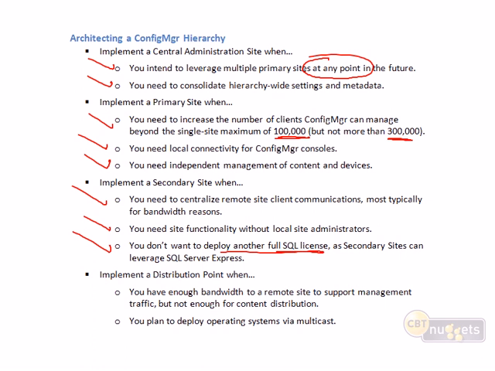And you can also, and I'm not going to go into too much detail here, deploy branch cache to an extremely small site. We talked a little bit about branch cache throughout this whole series, but the Windows 7 clients and the Server 2008 R2 clients in that location can actually be branch cache enabled so that the clients themselves become distribution points. So you might not even want to implement a secondary site if the number of clients that exist in that location is very, very small. So when that's the case, you have an option of doing either branch cache or just simply sending down a distribution point to that location as a mechanism to ensure that the bandwidth doesn't get consumed by all of those clients trying to talk to their primary site server.